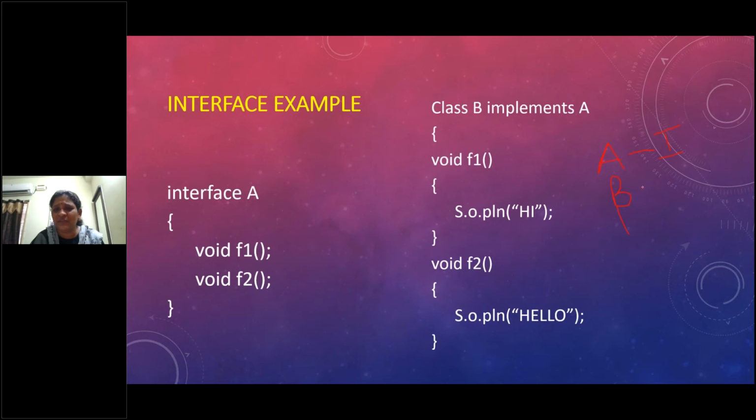ఓకే, సో now I have taken A as an interface. ఈ ఇంటర్ఫేస్ లో assume I have written two abstract methods. నేను రెండు మెథడ్స్ రాశాను, both are abstract methods only. Now whenever we have written any interface, that interface needs to be implemented by a class. ఒక ఇంటర్ఫేస్ ని ఎవరు ఇంప్లిమెంట్ చేస్తారు అంటే ఒక క్లాస్ ఇంప్లిమెంట్ చేస్తుంది. Okay, so I have written one class. Assume B is a class.